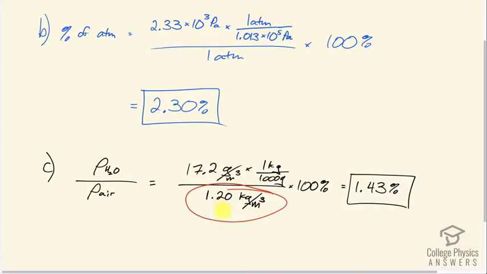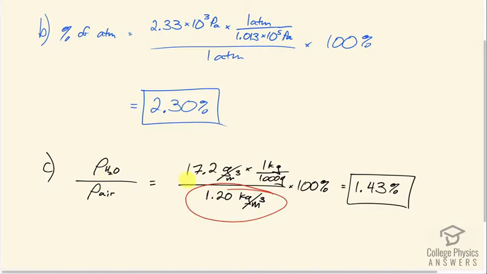It's a bit more complicated to figure out what the total density is of the air plus water combined. So this is, strictly speaking, not the density of the water in the air. But anyway, it's close enough. I mean, there are density calculators online, and you can find that the density of the air with some water in it at 20 degrees Celsius is about 1.19, which is pretty close to this.